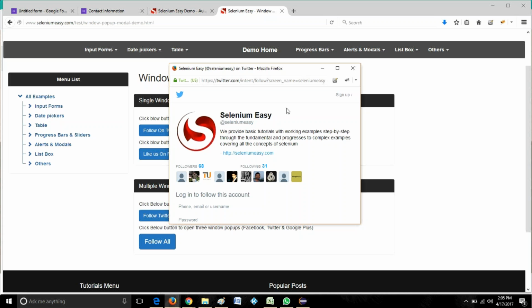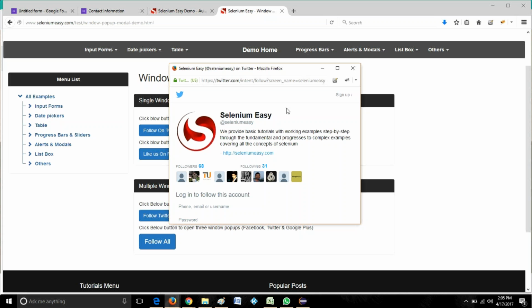Would this be considered the same as a hyperlink as well? I mean, it doesn't have to be a button, right? Button or hyperlink, both of them will behave similarly sometimes. Sometimes it might open in the same page, sometimes it might open in a pop-up, based on the design given by the website. If it is in the same window, we don't have any problem. We will just get the next XPath and start working on it. But if it is a pop-up, we have to switch to the pop-up.